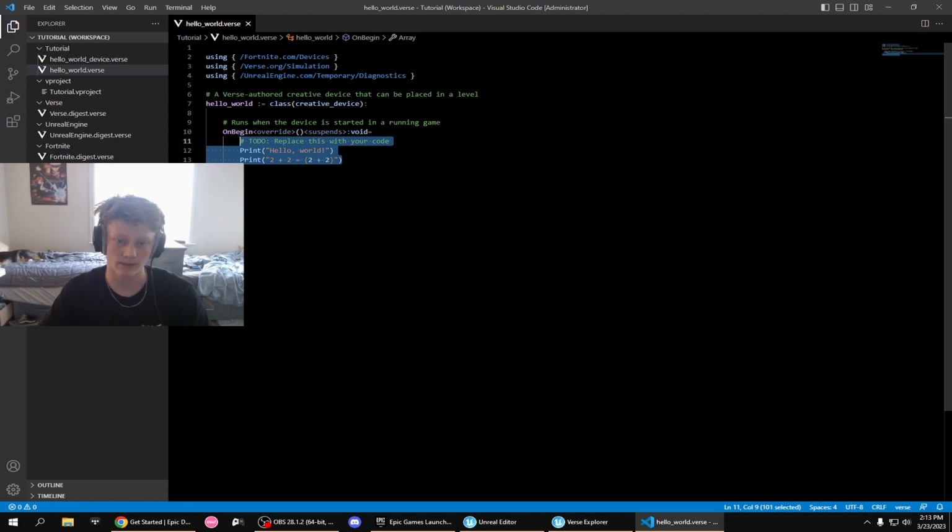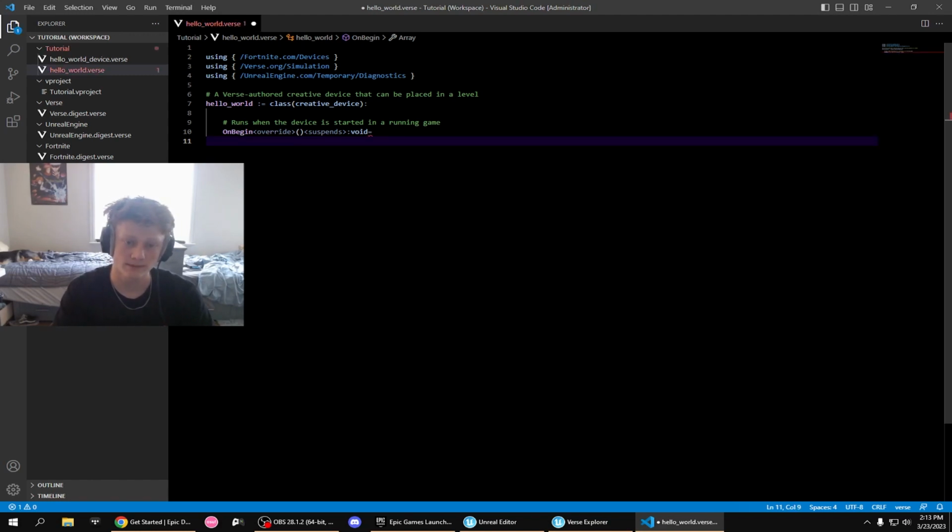So Verse is a lot like Python where it's tab based instead of bracket based. So if we wanted to type something new and we tried to type print hello here, like this, it would actually get mad at us because there's no tab here. But if we were to press tab, which is the fun little button next to Q on your keyboard, you press that and suddenly we're good. So now we can type whatever we want, literally whatever we want. And so now what the print will do is it'll print it to our console in game. So if we were to go ahead and save this, let's see if it works.